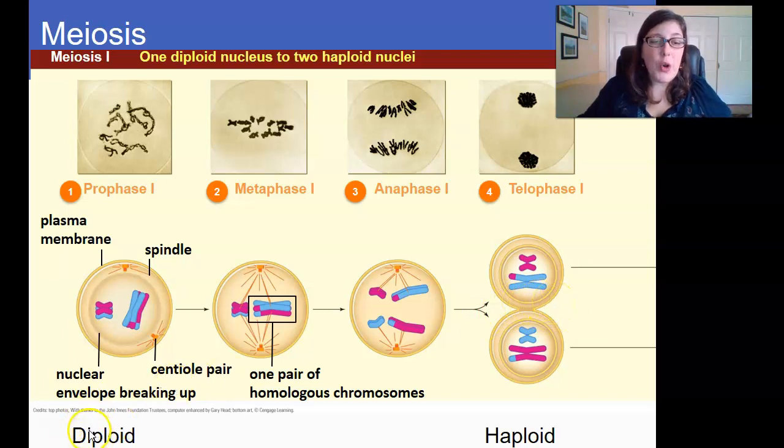So we can see here we've got a diploid cell. That cell started diploid with 2 copies of each chromosome, one maternal, one paternal. At anaphase, those homologous pairs of chromosomes separated, so that by telophase 1, we now have haploid cells with only 1 copy of each chromosome. Whether it's from the maternal or paternal side is going to depend, and we'll talk about that in a moment. So after this first round, meiosis 1, we now have the homologous pairs of chromosomes separated.